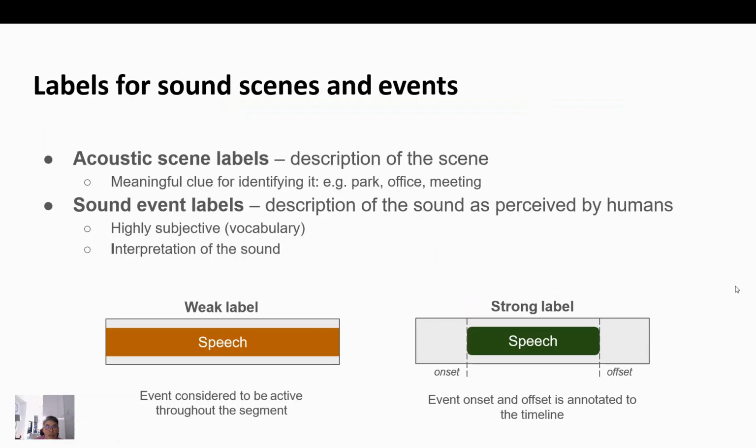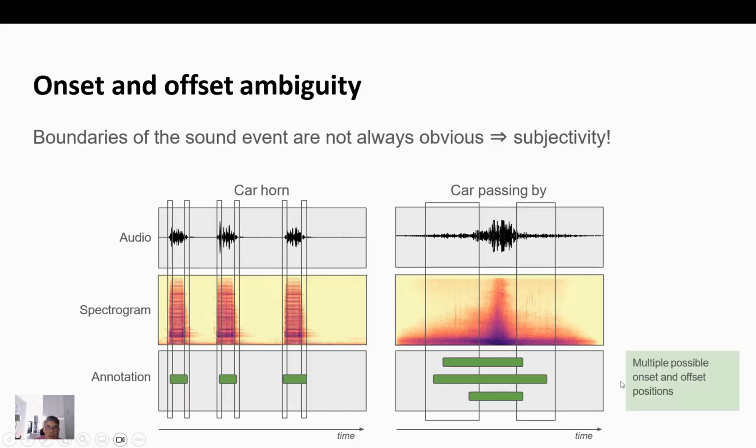And you may ask about the data set, as I mentioned, we have a weak and strong data set, right? So a weak data set means that we don't have the start and end time. We only have the speech, okay? Here, a strong data set means that we have onset and offset. So it poses some challenges. Why? Because a lot of the time we can have a different onset. It's very subjective, okay? We know that it probably starts and ends, depending on the resolution that we want. But some give a more conservative one. So you can see the onset is a bit wider, a wider window as compared to the one on the left hand side. So there are many possible onset offset positions.